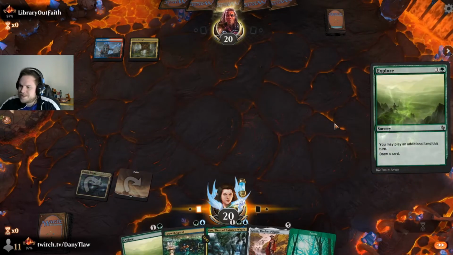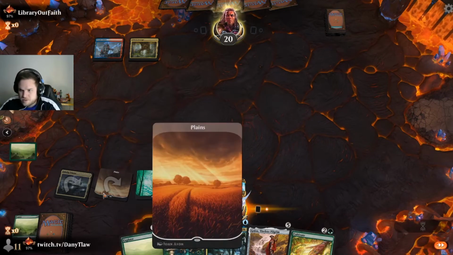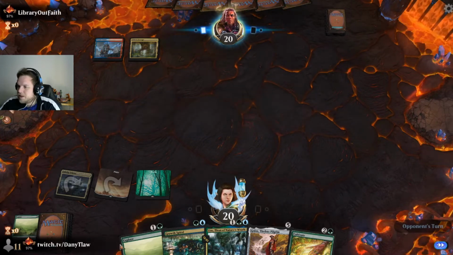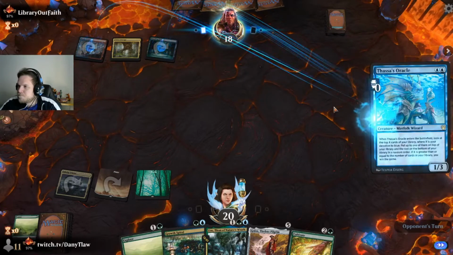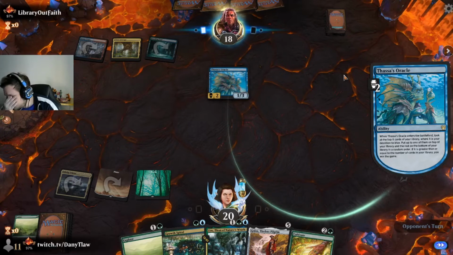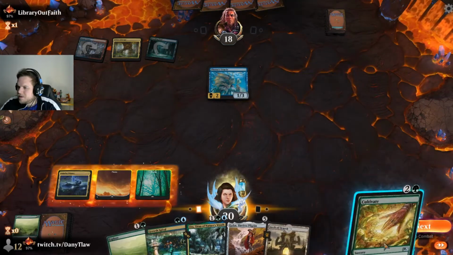Okay, Explorer is nice. I think Explorer is better than Growth Spiral usually in this type of deck, because you can use it without too specific mana. So I like Growth Spiral a lot. I like Explorer a lot in this deck. This looks like a Breach deck now. Plus Oracle here definitely looks like a Breach deck. Oh, I think it is.